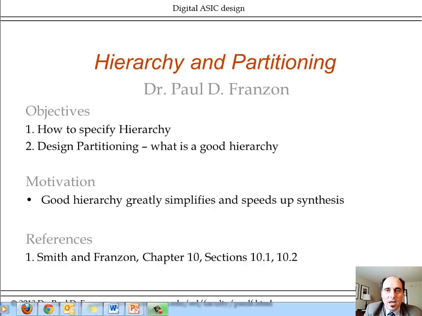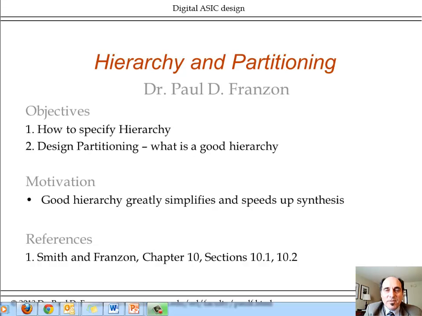So now you've seen an example of a complex design, and you might be asking the question, how did you decide what goes into which module? In the motion estimator, we took a fairly natural approach to the partitioning. We had two different data path elements, the PE, which was repeated, and the comparator, which wasn't. So we put those in separate modules. Then we made a third module for the controller.